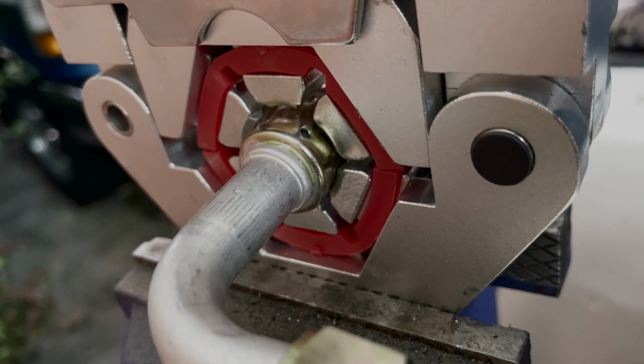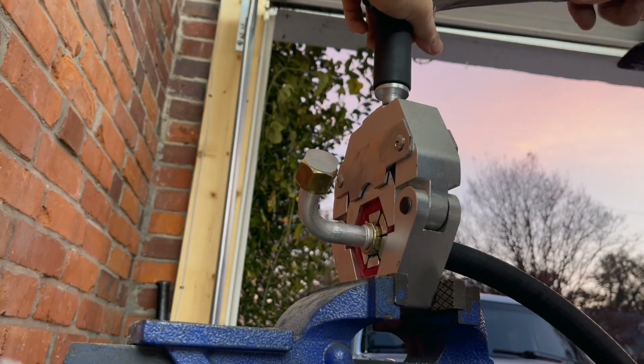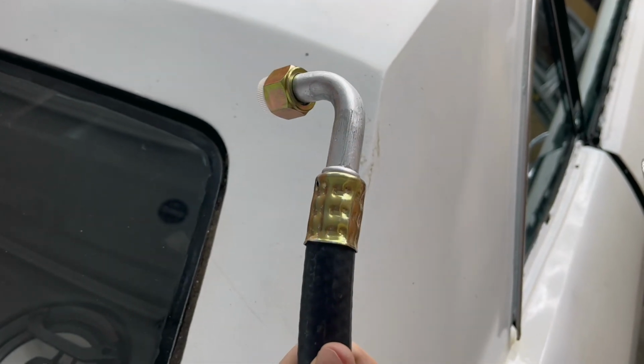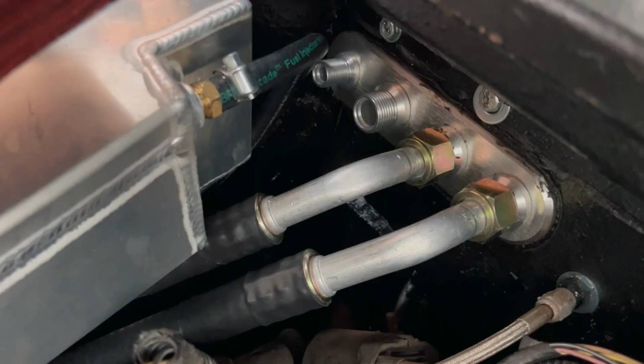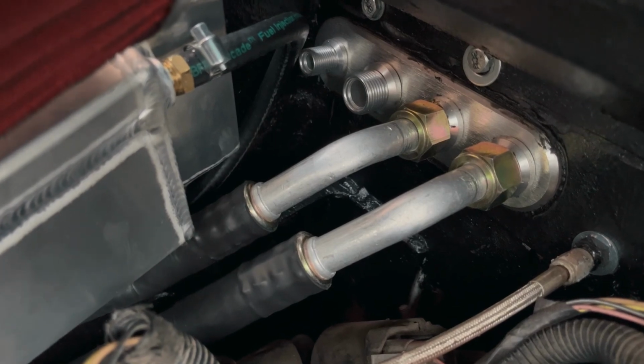Once you get everything about halfway squished, go ahead and take the fitting, rotate it one little clock over, and crimp it the rest of the way. I've found that helps when you've got a cheap crimper and it doesn't want to crimp things nicely. But if your crimp turned out more like C's and D's, get degrees, well, you can cover that nonsense up with a little bit of adhesive lined heat shrink. Just heat it up, put it on over there. Don't worry about it unless it explodes. Sounds like a tomorrow problem.